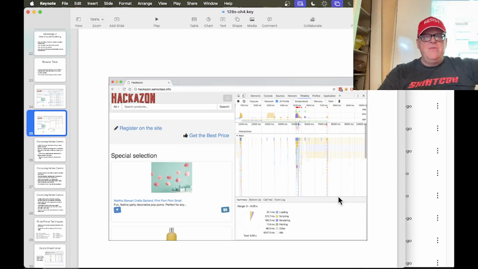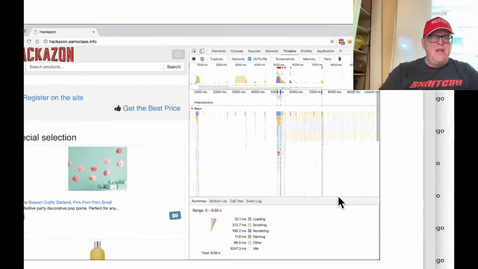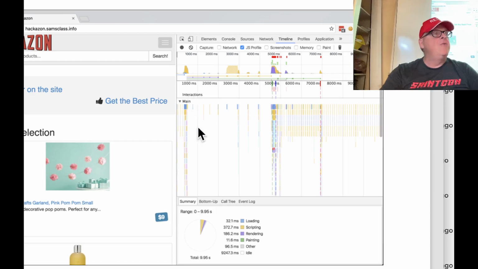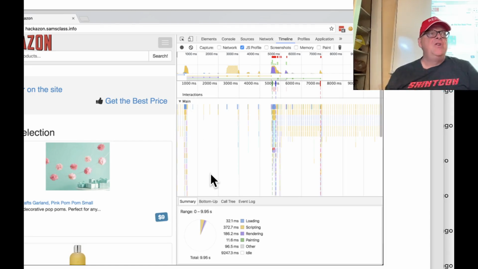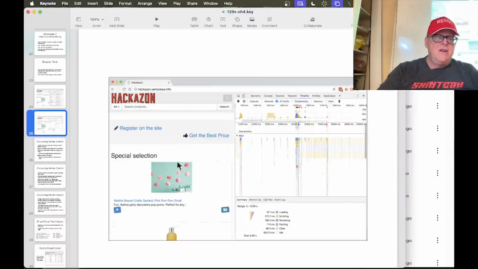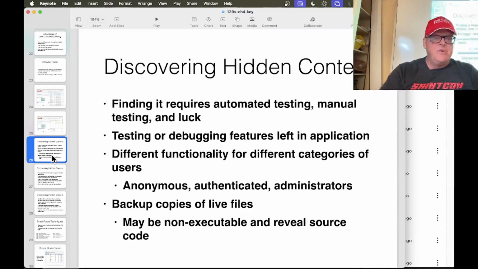And one thing you can do with the developer tools, which Burp does not do, is it will show you how long it took to load every component on the page, which is commonly an issue for developers trying to make your page load quickly even over a slow connection, and trying to figure out which part of your page is causing the most delay. So, it's a useful feature for developers.